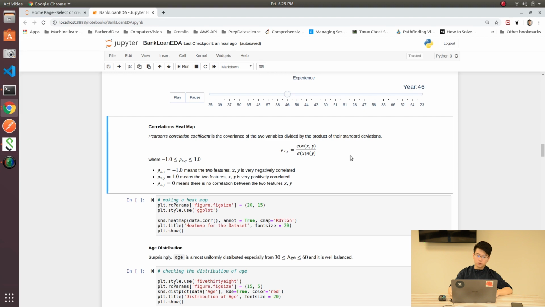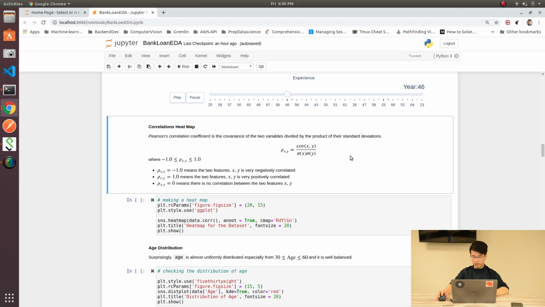And a correlation of positive one means that the two features x and y are positively correlated. So when x goes up, so does y. And when the correlation is near zero, there's not so much correlation between these features. And perhaps if you go back to your statistics, remind me again, but this could also hint that these two variables are independent, in fact, right? So let's take a look at the heat map.